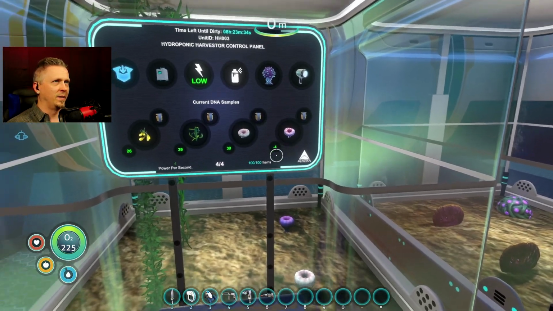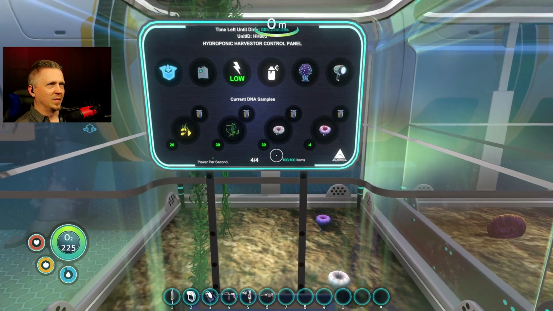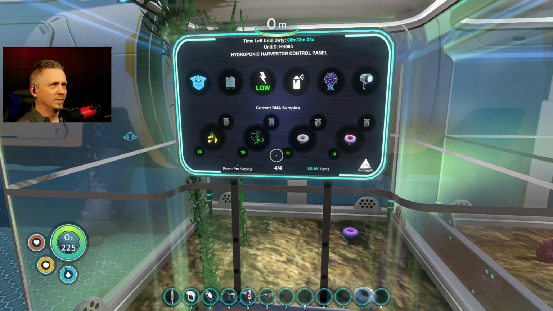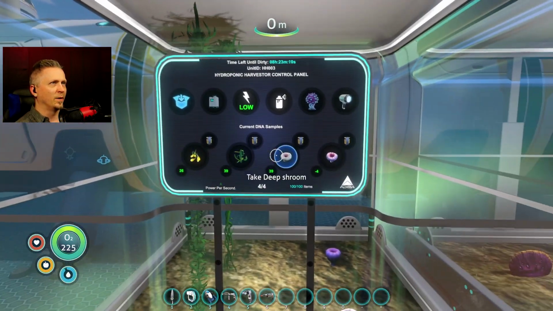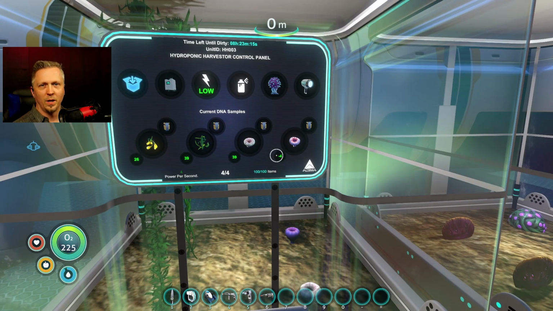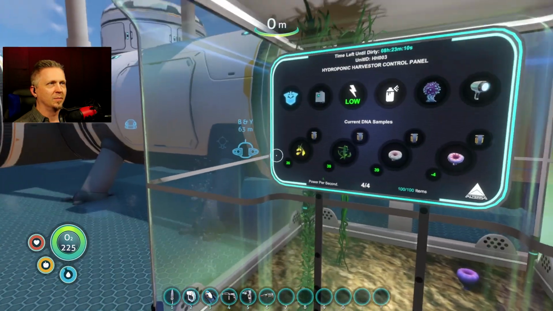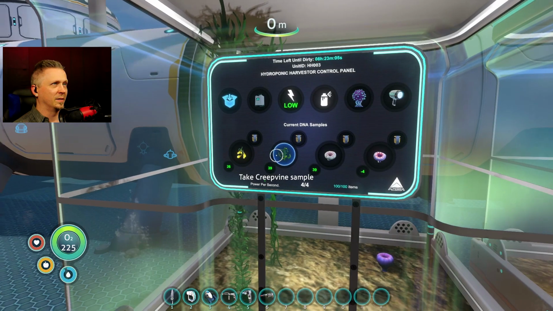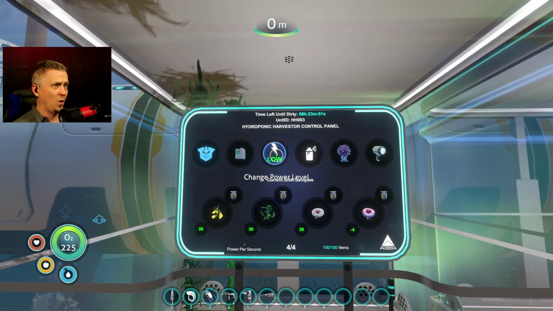Once again, I have a -4 with 100 items in here. So, that's 78. That's 104 items between these 3, and then -4 for 100 items. I really don't understand where the negative number is coming in, but I've got way too many creep vine samples and way too many deep shrooms. I think, yeah, that's on low too.